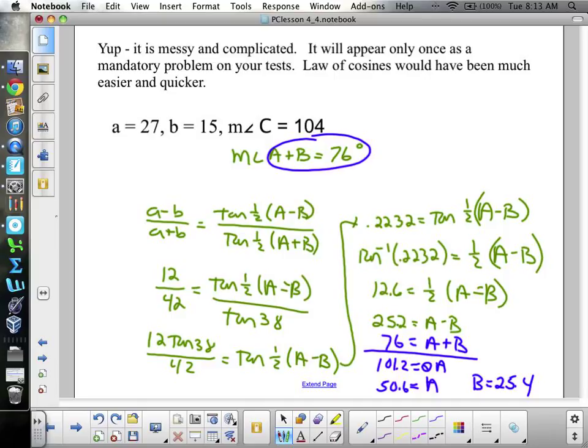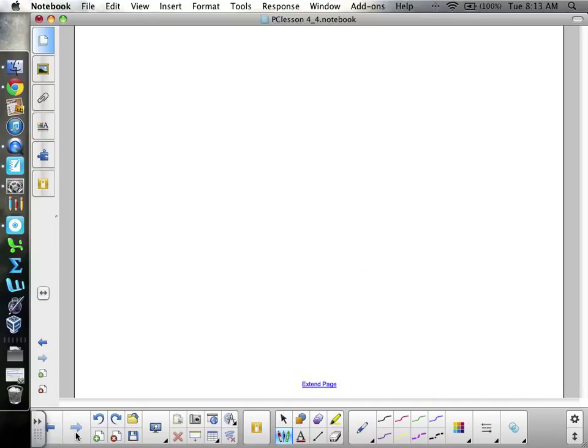So, I mean, it's not like it's impossible. It's not that terrible. It's just that it's not convenient. That's my biggest problem with law of cosines, or law of tangents, excuse me, is that it really is not that convenient. We can work it a little differently also. I could give you something on the lines of, I'd give you the two angles. Say angle A is 47.